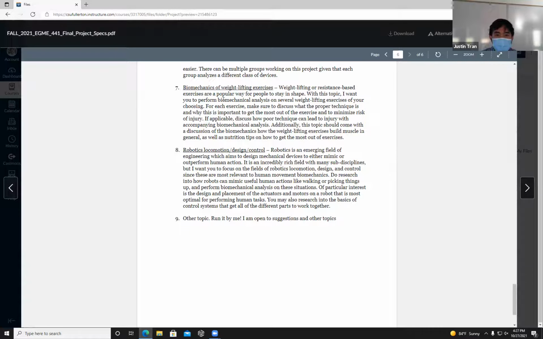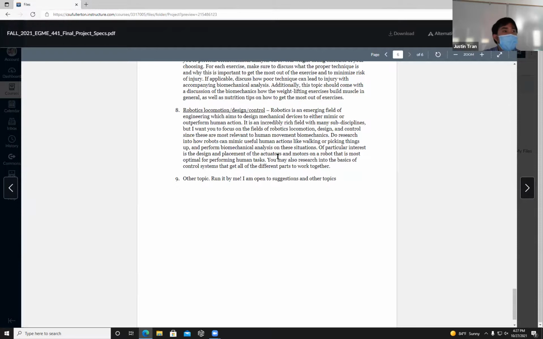And so for topic 7, I think this is a little bit unique because, in terms of the biomechanical analysis, it'll be very similar to what we've been doing in the class, but I want you to do a lot more research into the cellular and the tissue mechanics that I think the other topics won't have nearly as much of, okay? Question?